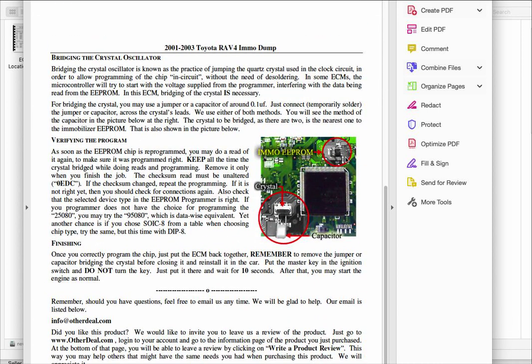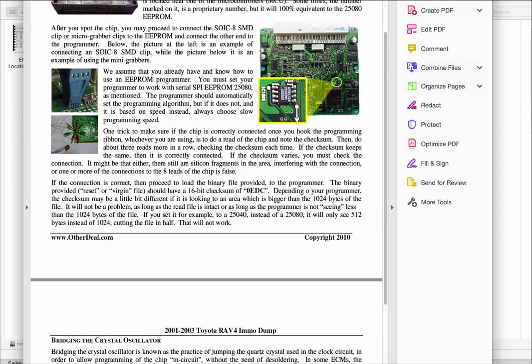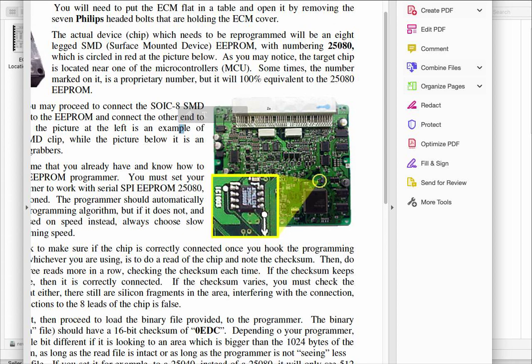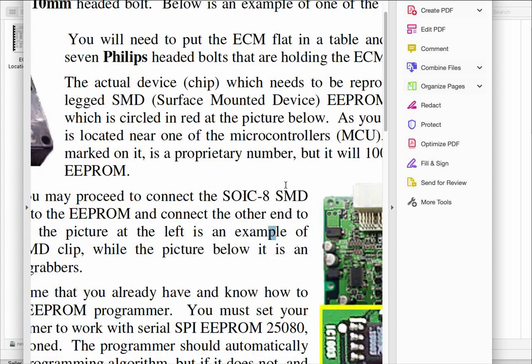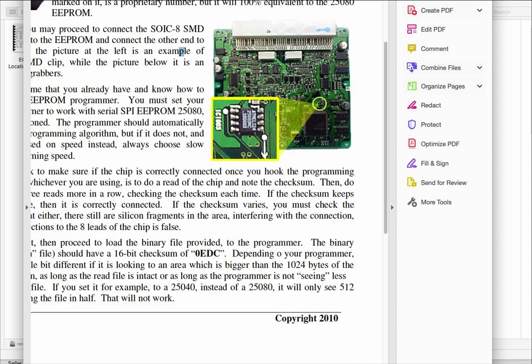IMMO locations. So it would be nice to have all the pictures of the locations, because on some boards you can get confused. Have a look at this board here. You can get confused, but you do know what chip you're going for, because they have been pretty good and given you information on the exact chip number. If you get your microscope out, you can go through some of these chips until you find it. But it is nice when they go, right, it's here. This is your chip next to the big bad boy here. That's the one you're looking for. It is nice when they do that, but they haven't done it on all of it.